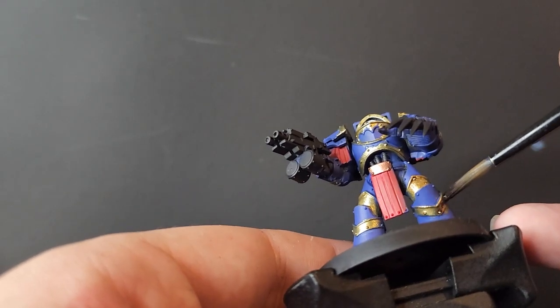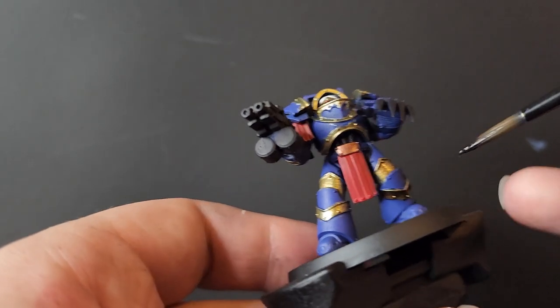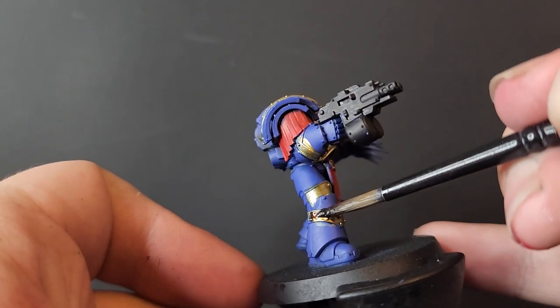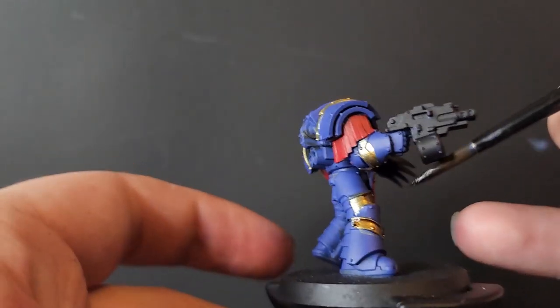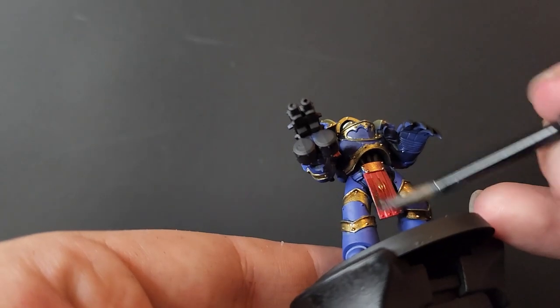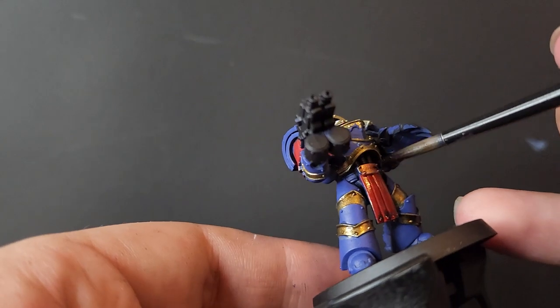Now, you'd use this as any other wash, have a little bit of water mixed in, and then just apply it over all the metallic bits, and it'll really cling to the recesses, as you'd expect from a wash. And also, something about brown washes on gold really just brings it all together, I think at least. It's one of my favorite effects that's so easy to do. Here you can see me applying it to the tabards.